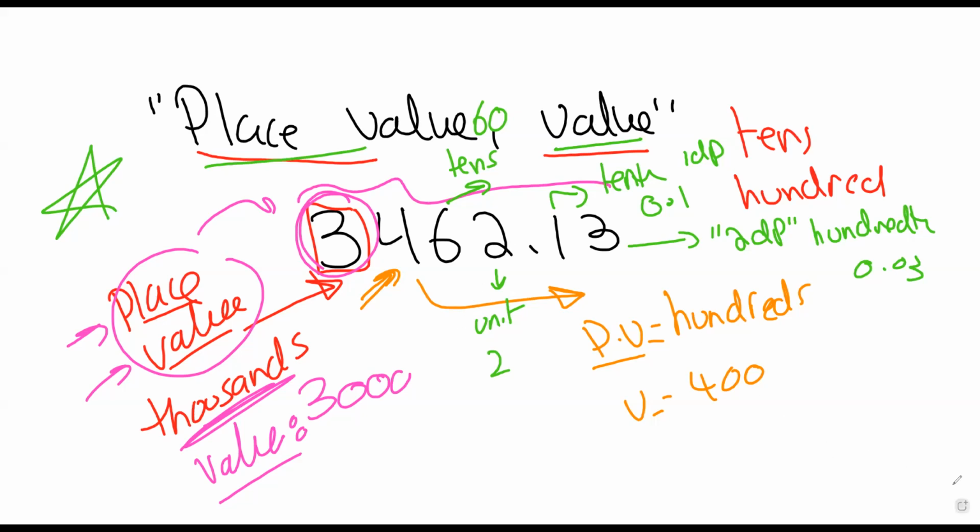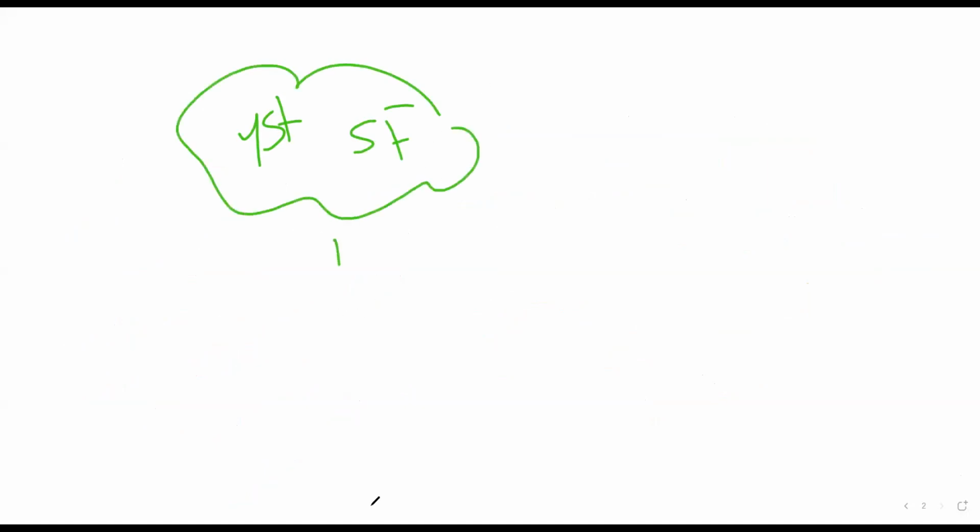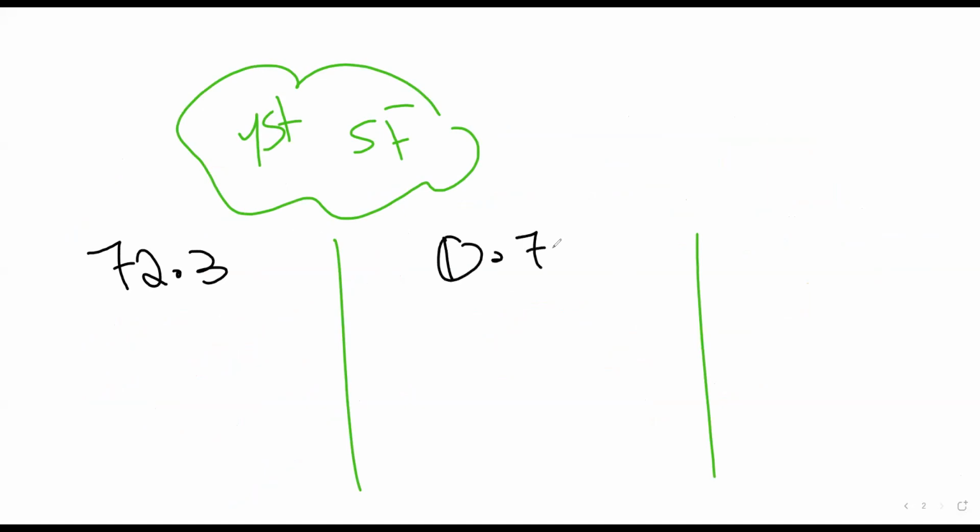The second thing that I want you to remember before we get into the topic is how you know where the first significant figure is in a number. Let me give you examples like these. If I write on the board 72.3, or I write 0.72, or I write 0.0072, and I ask where the first significant figure is in any of these numbers.